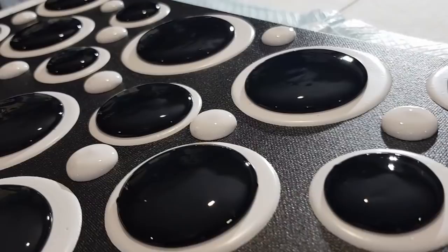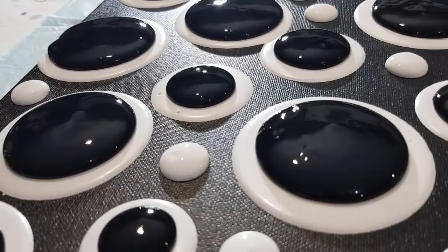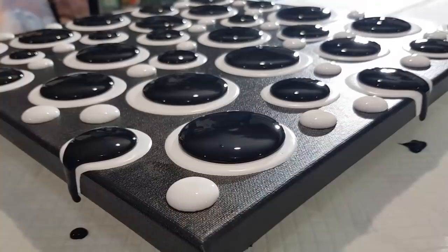So the next layer is going to be white on top of the black. Now the little white ones that I just put down, they'll just have a tiny little blob of black on them and that'll be it, just the two layers. But the bigger ones, hopefully I might be able to get 5 layers. The tiny ones, 2. The medium size, maybe 3 or 4. We'll just see what happens. But so far, I'm loving the height on those. Hopefully this will work. Right, I'll see you in 3 days.